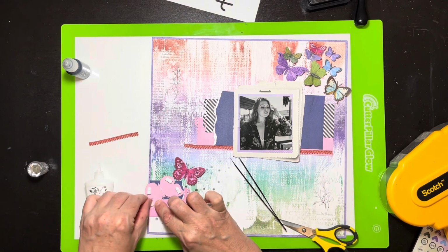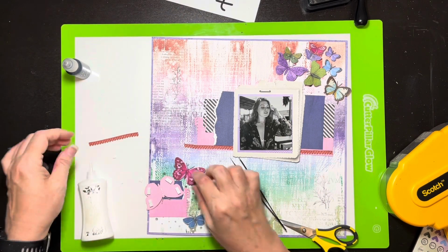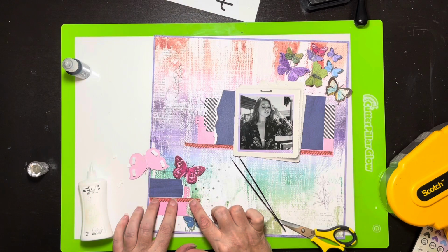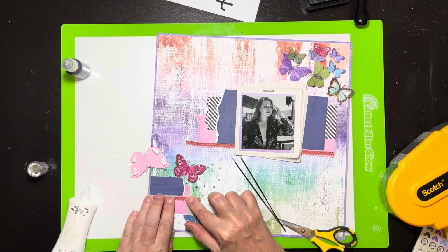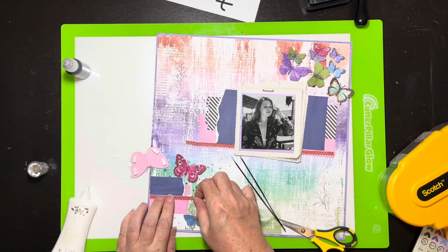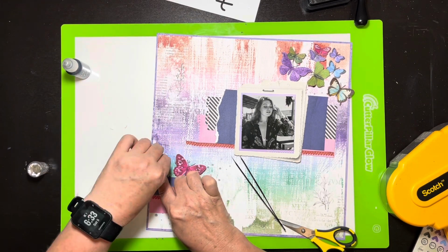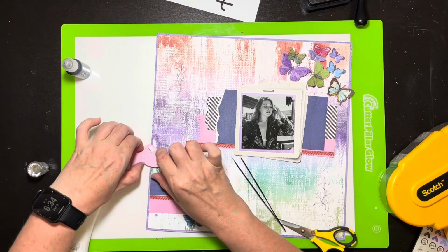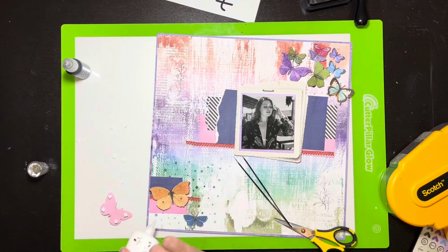Okay, so here's where I'm using a little Nouveau glue. I use it in the center, the little bodies of the butterflies. I don't know if I've glued them down yet. Maybe I'll do this bottom set first. But anyway, I put glue in the middle, and then I peel back the little squares, and that all goes together. So I have dimension on these butterflies is the whole point. The little wings are all lifted, and it just looks like they're taking off in flight. And I do use a variety of colors.